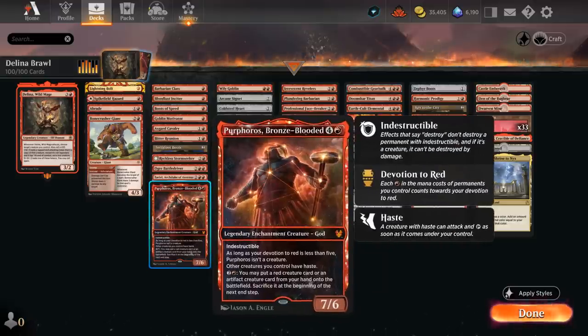And finally, Purphoros, Bronze-Blooded, can also turn into a creature if we have enough devotion for it, as an indestructible enchantment creature god, and also gives other creatures haste, and can potentially sneak creatures into play from our hand if we pay 2 and a red, although for the most part we'll be casting our creatures.